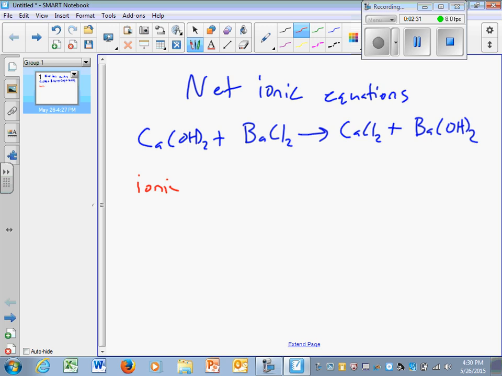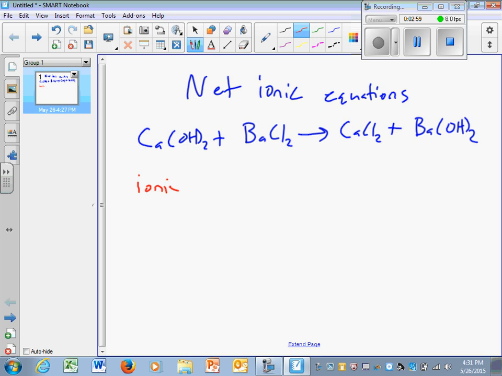If they're a solid or they're insoluble, according to your solubility rules, then you're not going to break it apart into ions because it stays together as a solid. If it dissolves in water, then you're going to break it up into its ions. If it's a gas or a covalent compound, it is not going to break up into ions. This is just like when we were doing the Van Hoff factor. If it doesn't break up into pieces, you can't break it up into pieces for this either.